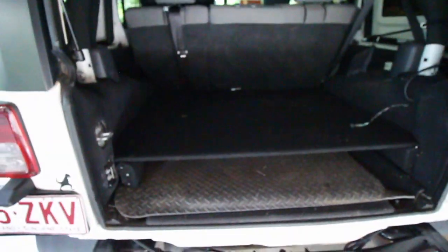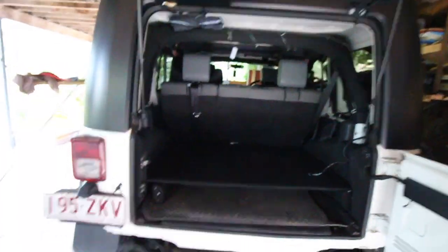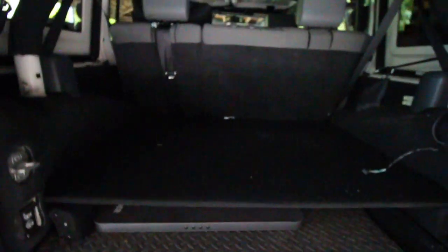That's all done and it's super tight in there. The carpet adds a little extra to the thickness of the board so it's super tight on all the corners, which is good. I do need to go back through with a staple gun and actually staple a couple of the loose sides down — I left a little bit extra on the leading edge to make it nice and tight, but there are a few areas that need a staple gun for a cleaner finish. But as it sits now, it looks heaps better, and our camping table slides right under with room on the other side and above for extra storage.